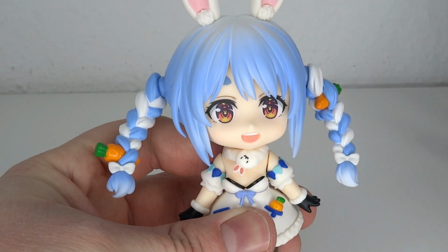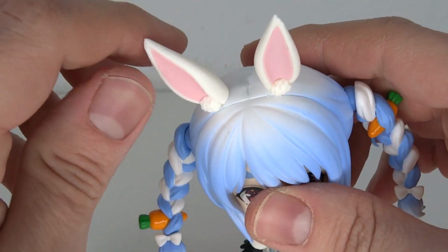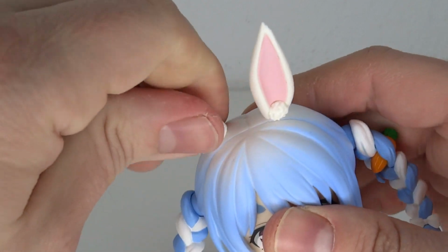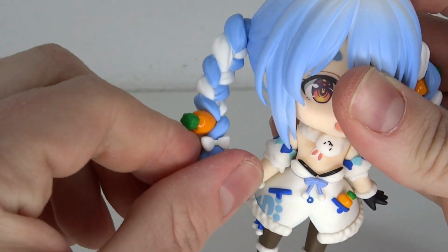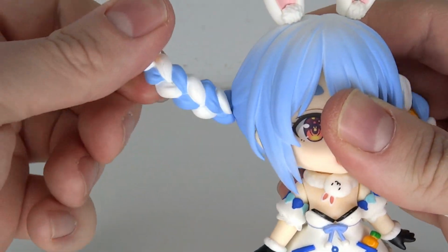Now for your articulation, as it is with Nendoroid, it's mostly standard. The bunny ears are just packed in, so you can swivel those around. Just very simple stuff. You have the ball hinges though in the hair, so you can bring that up and down and also swivel it.